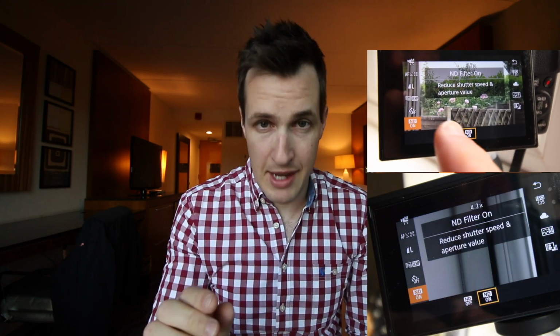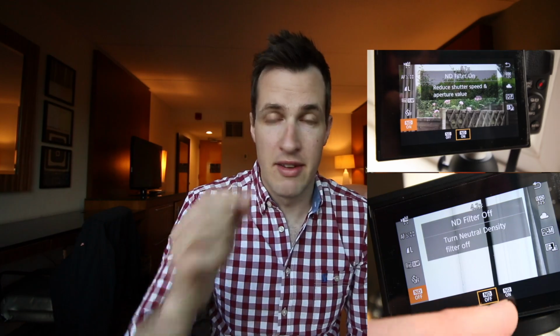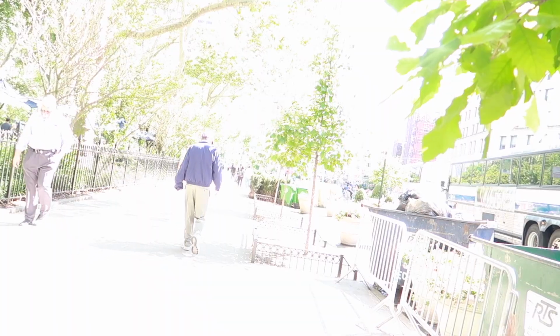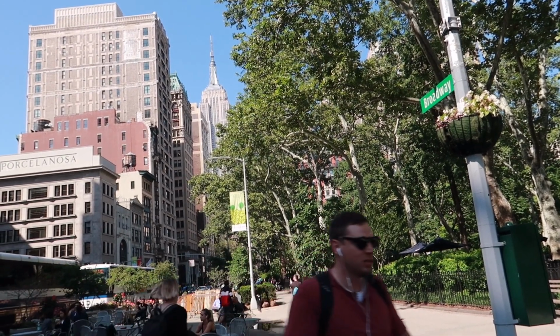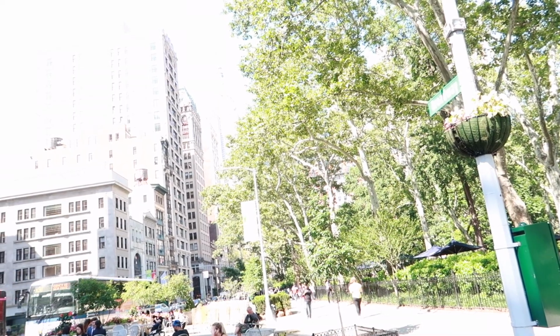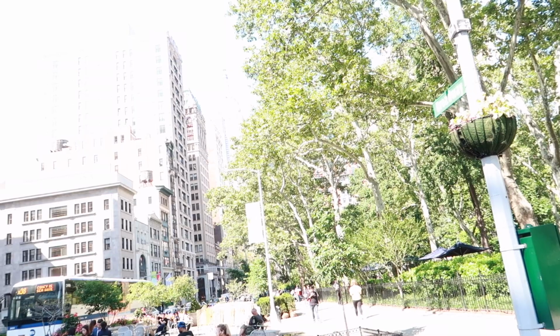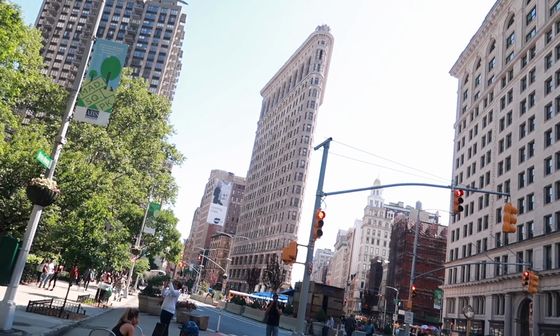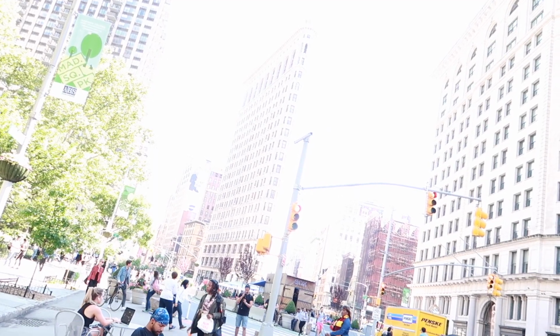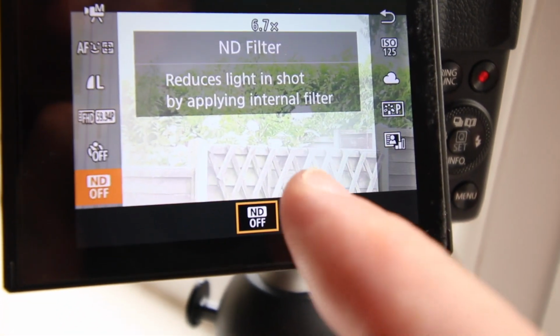Here are a couple of examples where I was shooting with exactly the same aperture, shutter speed and ISO with and without the ND filter, and as you can see, the Empire State Building beautifully exposed, and then it's bye-bye Empire State Building. So here it is with the ND filter, and here it is without. And again, another image using that ND filter with and exactly the same camera settings without. So there you go. The ND filter is a very, very cool little thing that I didn't know was in this.